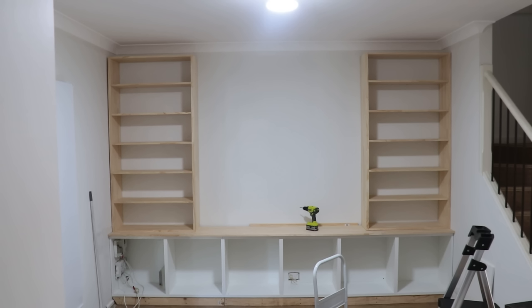It's by no means perfect, but given my woodworking skills, I'll take these results any day of the week. In total, it took me about 6 weeks to get done, and I was able to do this without any help. And in total, it's about $2,000 all up. But in the end, it's all in place, and I'll have many years to enjoy it.